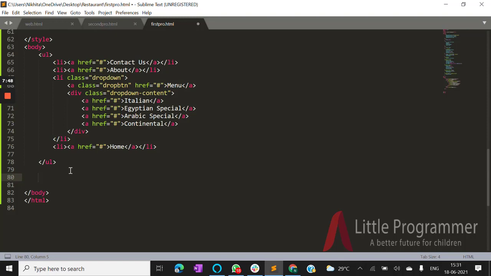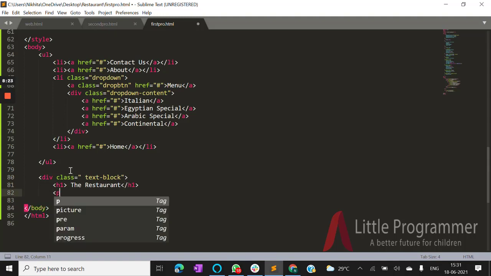Okay, so now here I'm creating a div element for this. I'm applying a class for the div. Class is equal to text block. Close this and just give the h1, that is Restaurant.